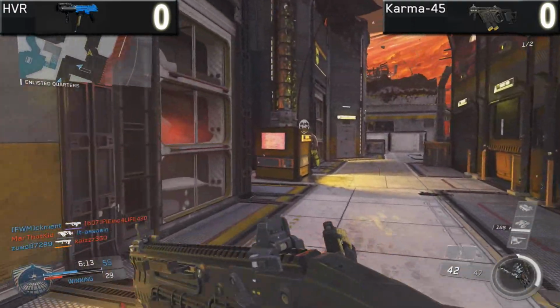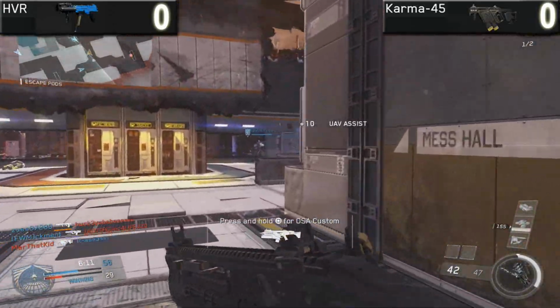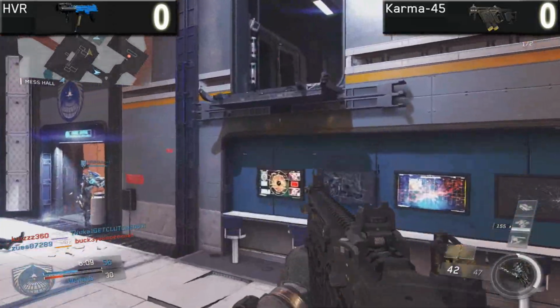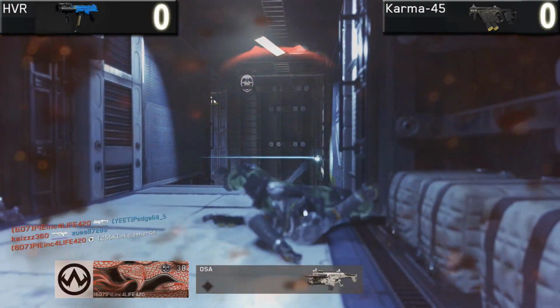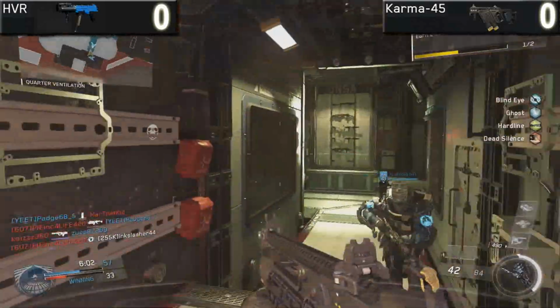But without further ado, let's get into looking at these two weapons. So first up, let's look at the damage profile. So the damage profile for the HVR, it actually has 4 different damage profiles, and it ranges from a 3 to a 6 bullet kill.